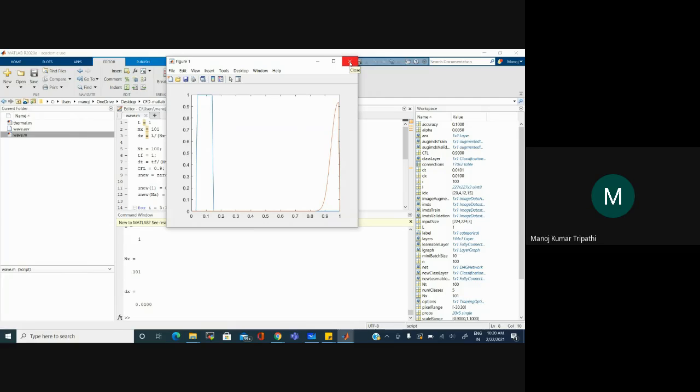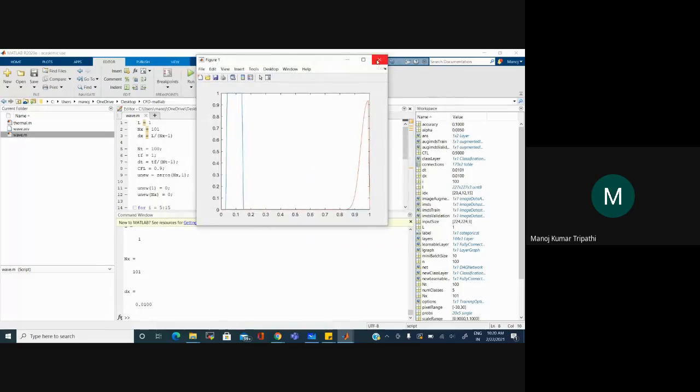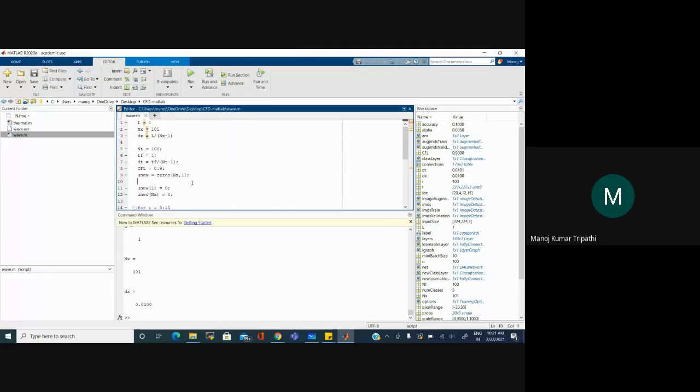And also, increasing CFL implies that you are increasing your speed for a fixed delta T and delta X. Delta T and delta X are fixed here. You are going to the same number of time steps. So either you are taking larger time steps, or you are increasing your speed, or time steps may be less. Because there is a factor of C there. So that's why for larger CFL value, the wave has reached x equal to 1 almost for the same number of time steps. We have kept the number of time steps constant here. You can see that.